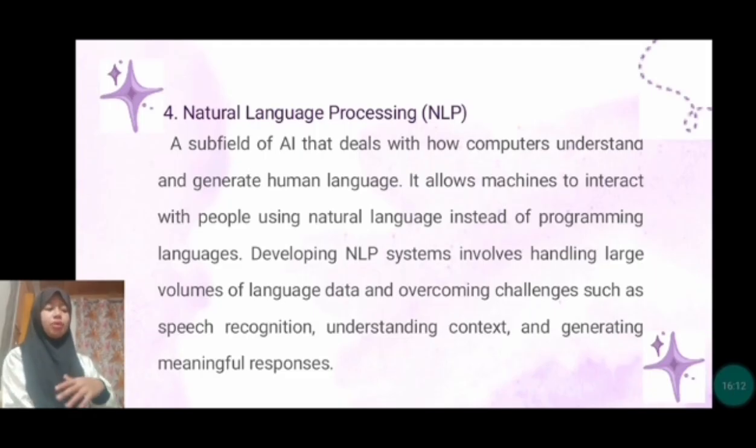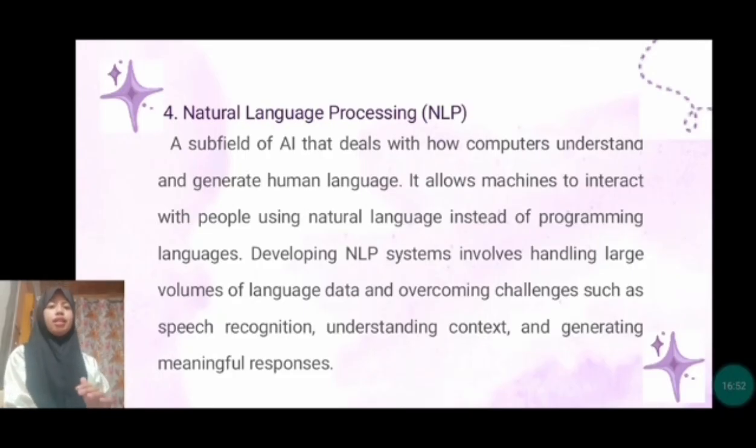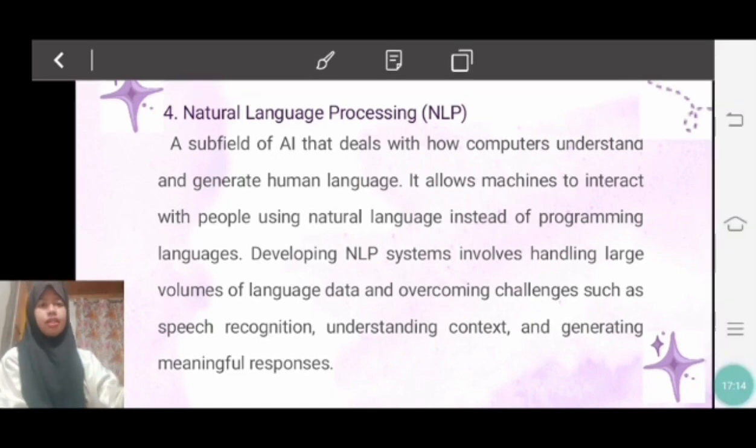NLP is important. Without it, computers cannot understand human language, our natural language. Without NLP in AI, you would need to use code, which is very complex. With NLP, we humans can talk or type to computers naturally in our natural language, what we normally speak in majority in our country. That's natural language, one of the goals of AI.